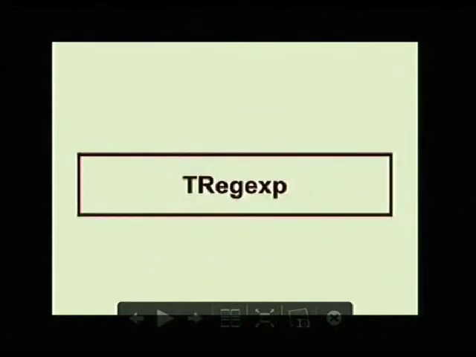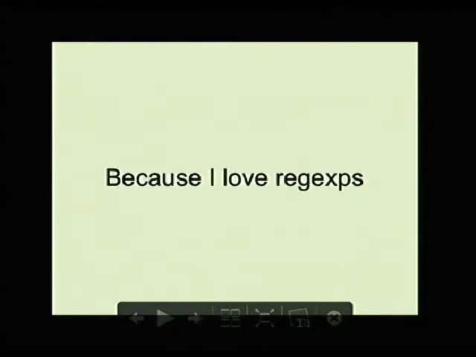What I'm going to talk about today is a gem that I just released. It's my first gem. It's called TRegexp. The idea is that I love regular expressions, but those of you who use them know that they're not very pretty. The syntax can be so frightening even to someone who really knows the ins and outs, much less to someone who doesn't know much about regular expressions. It just looks so scary.